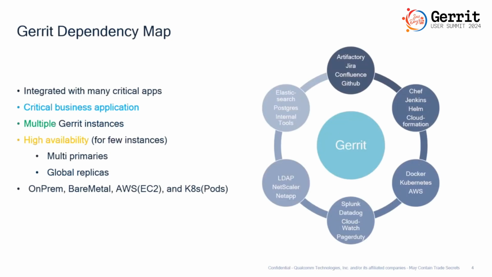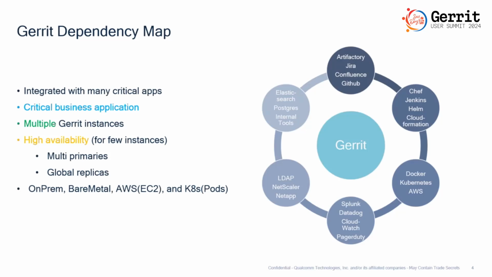Dependency map. As I said, Gerrit is critical for Qualcomm. Why, right? Let's take a look at the plot. There are three sides to it. One is that for Gerrit to be functional, we need a lot of IT services to be up and running. That's one side of the story. The second side is that for SREs to bring Gerrit up, we have some functional dependencies, for example, Helm, Chef. All these dependent applications should be up for Gerrit to be upgraded or any sort of maintenance to happen.